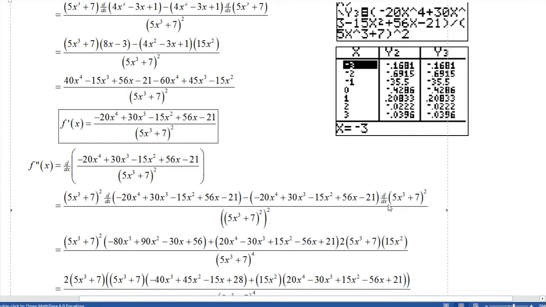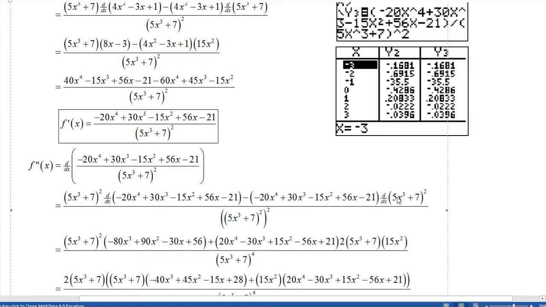There we go. Now the derivative here, I did the substitution in my head this time, so see if you can follow along with me. I'll say it out loud here. Let u be 5x cubed plus 7. Then this becomes the derivative of u squared. The derivative of u squared is 2 times the u, which is this, to the first power, times the derivative of the u. That's the derivative of this part right here, which is 15x squared.